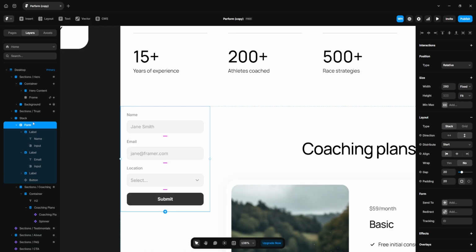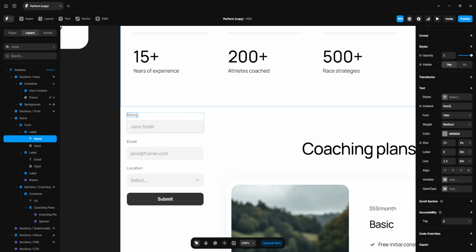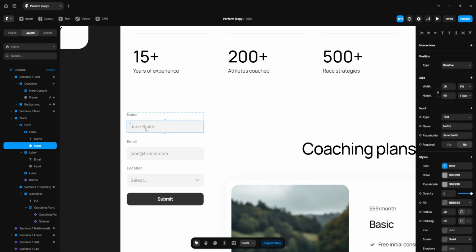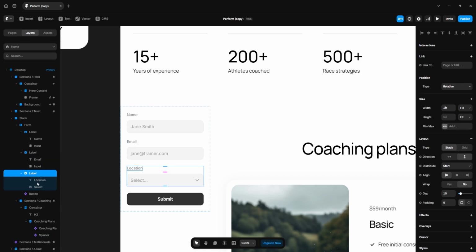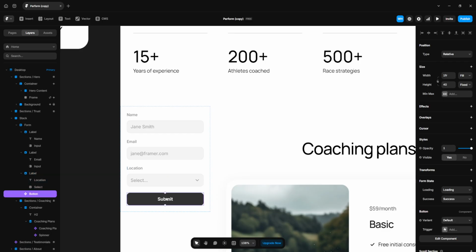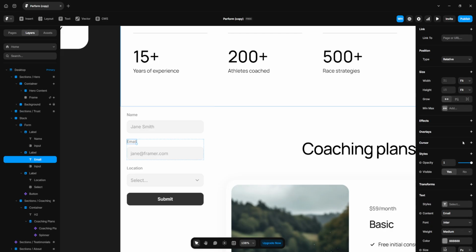Now here on the left side you will see this menu, so it's easier that you just go through it. So you have name, you can change it if you want. You give it a different title here and for a different input, and this is also for email or for the location. And here at the end you have the button. So every setting you can do here on the right side. You have this menu with the tools which you need.